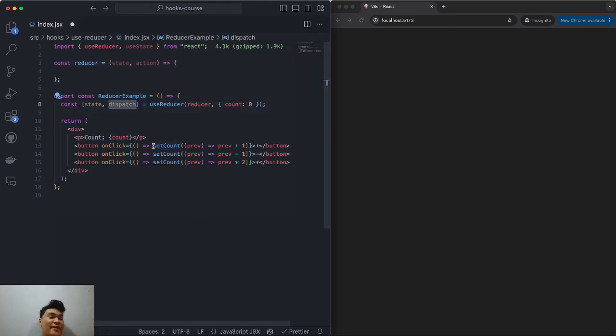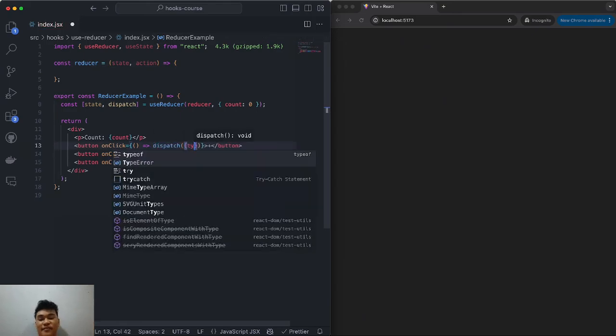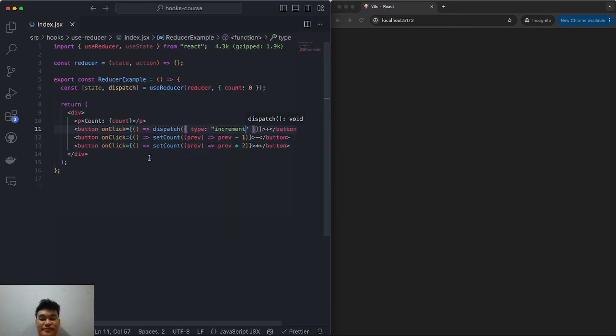So for example, over here in our setCount, instead of calling setCount, we'll just dispatch an action and we'll give it a type. For example, in this case, it's the increment action because we're incrementing. So we're not actually handling the logic of increasing or decreasing or doing anything inside of this. We're going to do all of that inside of this reducer function. And if I want to subtract, I can do the exact same thing, but by calling a dispatch of type decrement. And I'll do the same thing for double over here. We'll call it double.